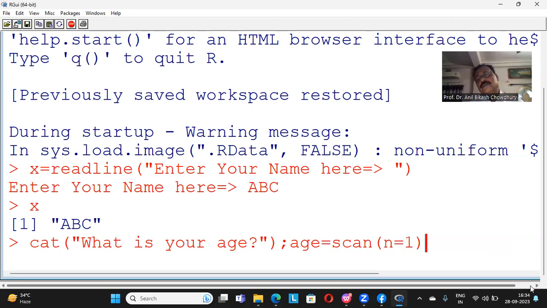That means we want to accept only one value. And that will be stored in age. So two statements, two instructions are here, which are separated by a semicolon. So if we press enter, it will execute the instructions one after another.